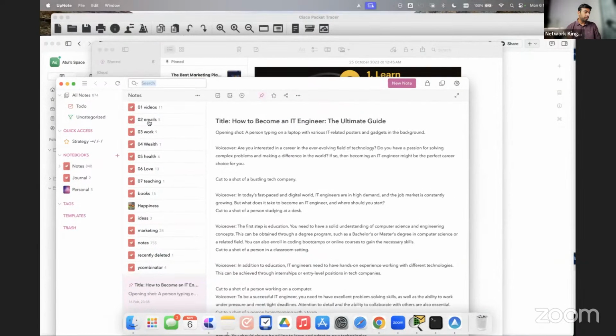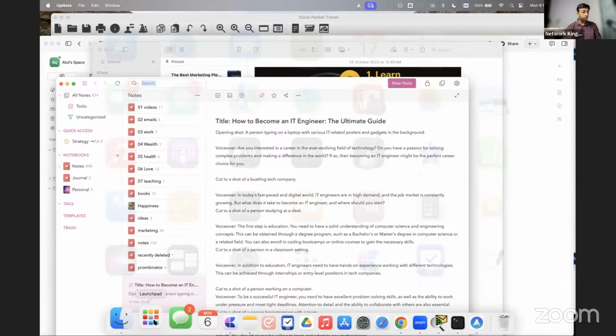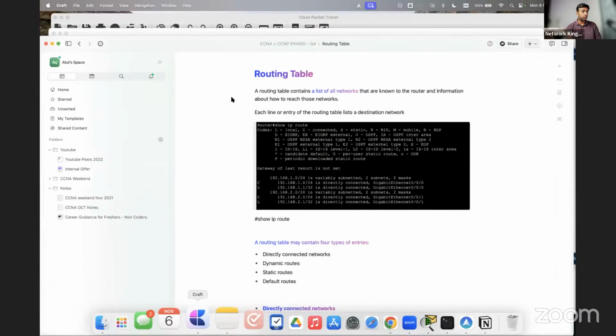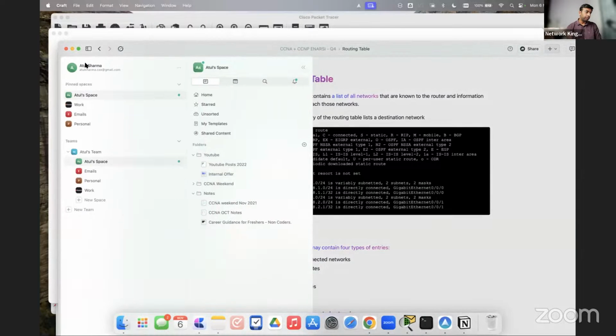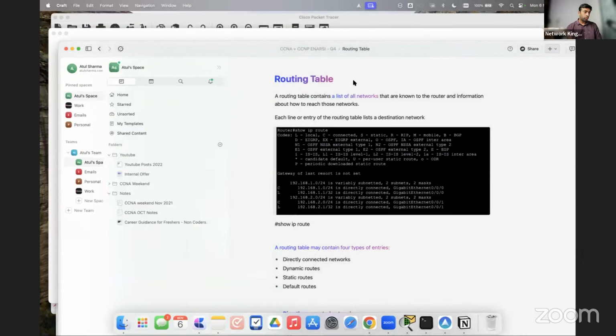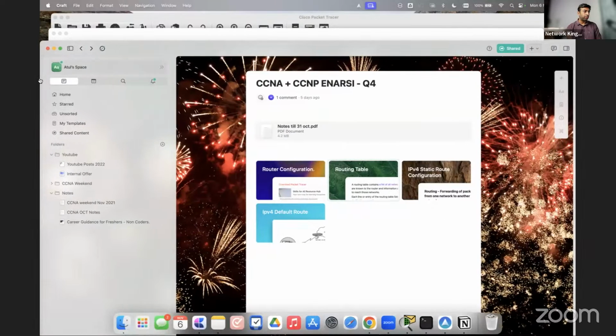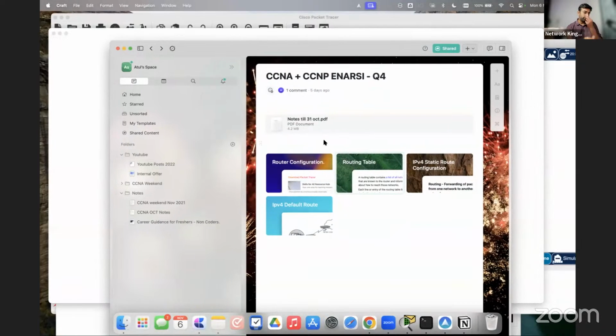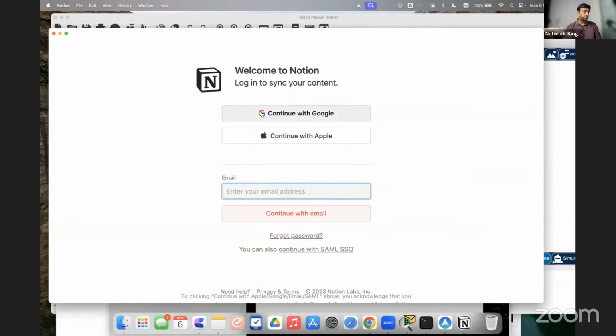Similar kind of stuff. You can see you can make folders and you can install it on your mobile. If you want to save your study notes, the best app is Notion. Okay, Craft is also good, but Craft is a paid app. After some time they will ask you to pay the amount. I'm okay to pay for this app because I'm training a lot of students. But personally, I would recommend you to use Notion. Okay. So make your digital notes very clear and crisp.